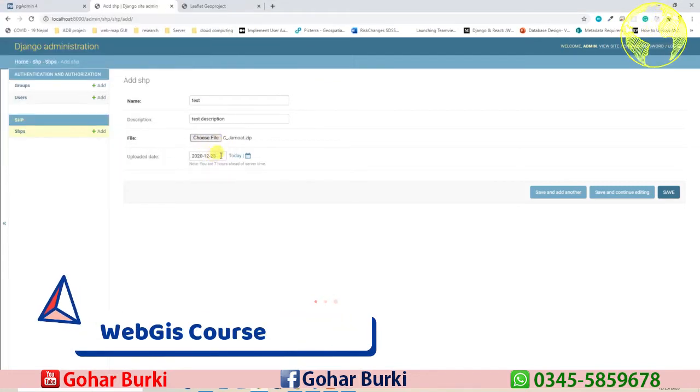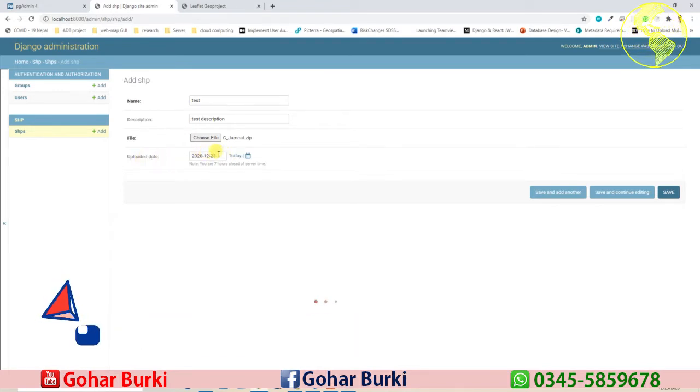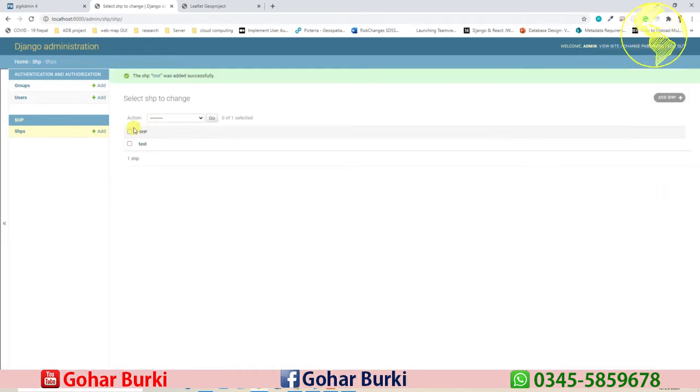Django means it's the Django file, and the uploaded date will be automatically generated because we put the default value. So let's save it, and now it's saved.